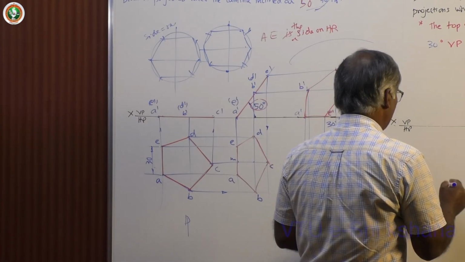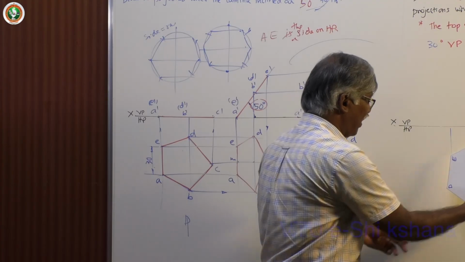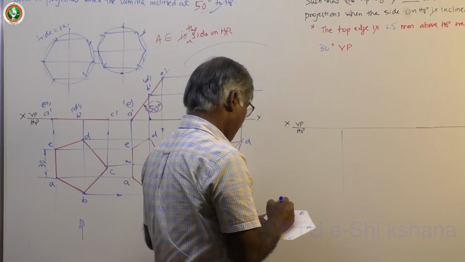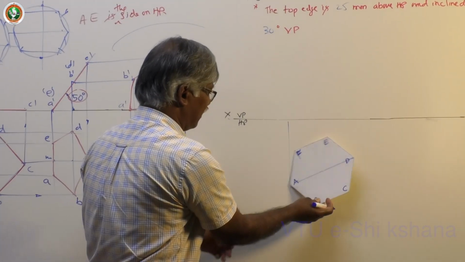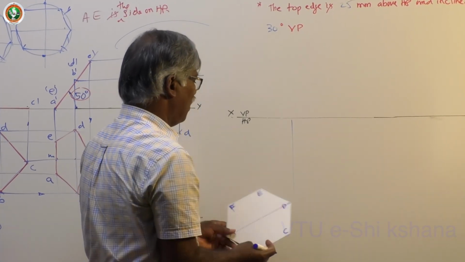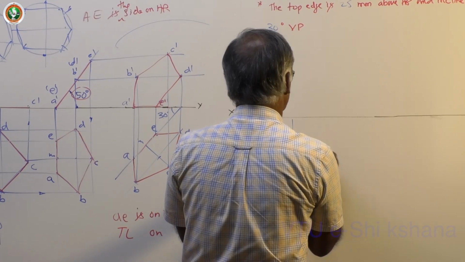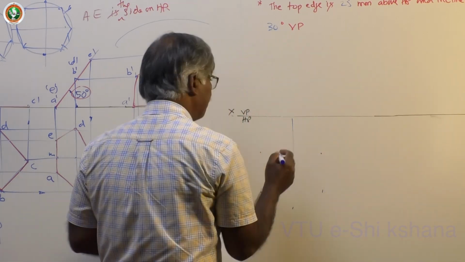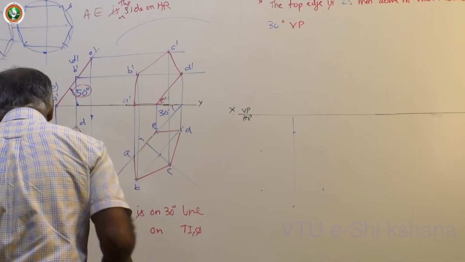I want the side, so what you have to do is keep the side perpendicular to, okay, this one, A, B, C, D, E, F. Perpendicular to this, like this you have to keep. Now I will try to mark using this. The same method you can use. Let me darken this.